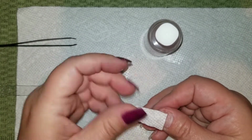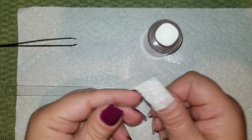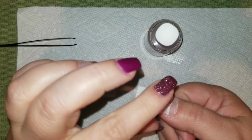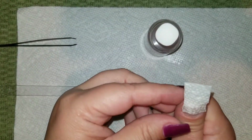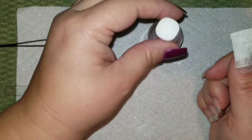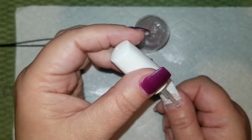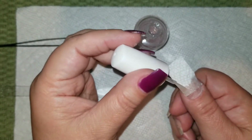And I'm just going to keep finagling that a little bit until I have it in the right spot. Also, I wouldn't suggest that you do this with your fingernails. I don't have a pair of tweezers that opens wide enough, so I did use my fingers, and the glue will get on your fingertips a little bit, so just be careful of that.